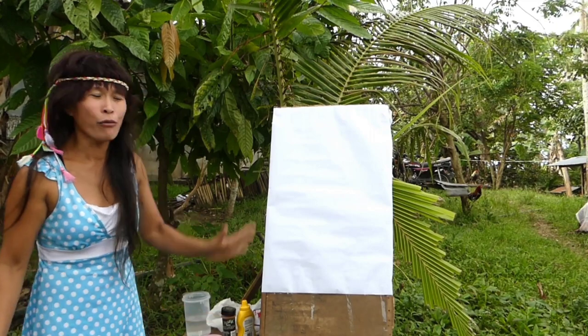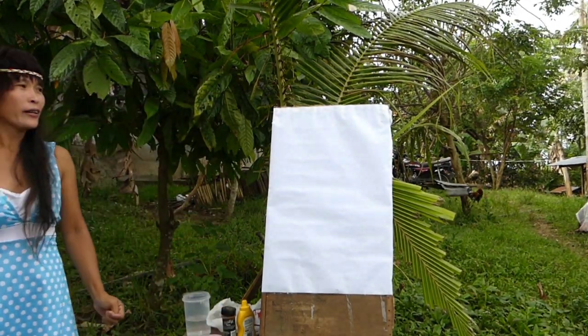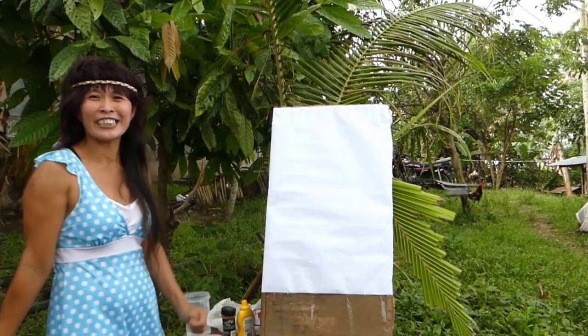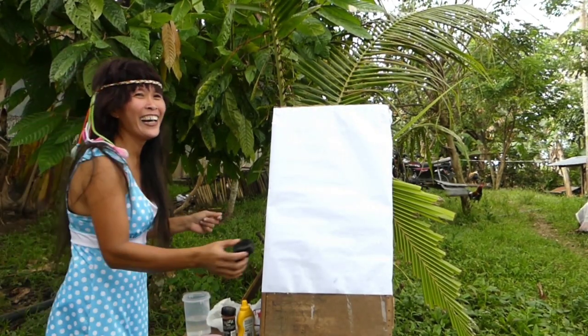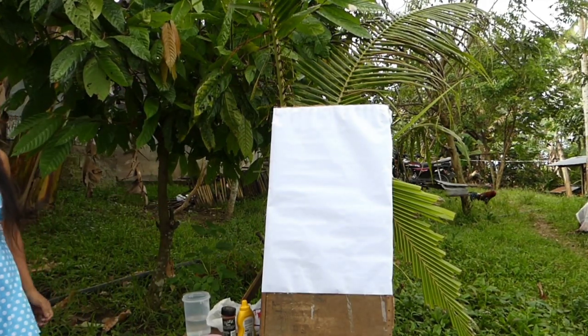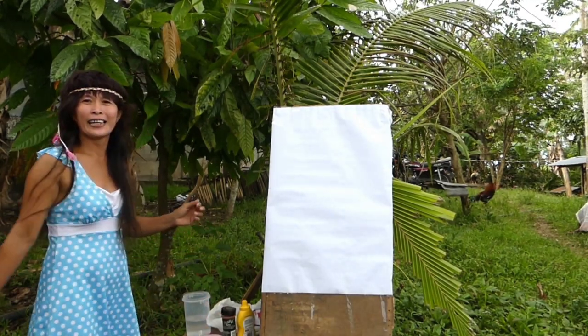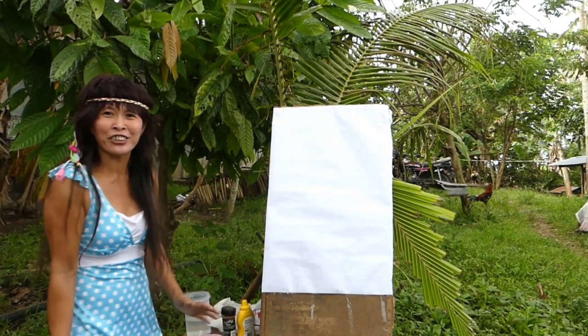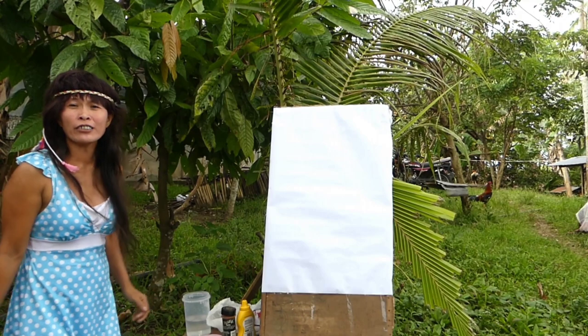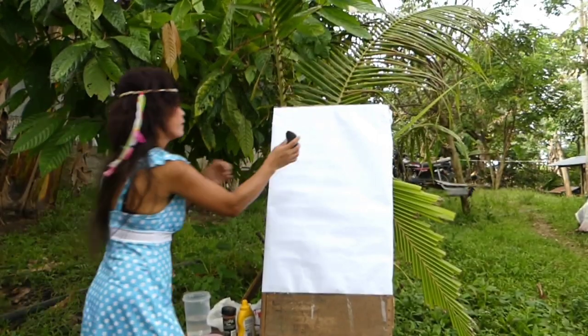We start with a roof. This is the roof. Oh, the rain is coming. The rain is coming, guys! Okay, let's start.